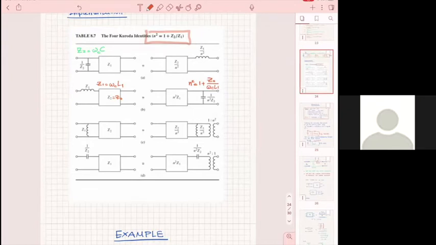So if you have a section of a line, how long are all the sections of lines? Lambda sub C over 8, the ones that you add. That's why these formulas have been developed with the assumption that this transmission line is lambda sub C over 8, okay? All right, so then you translate it to this one where now this is lambda sub C over 8, and that is the other transmission line. Let me call that like this on the second side. And then here you have a capacitance, all right? And omega sub C, C is according to that N squared Z2, all right? You see those? Do you see that?